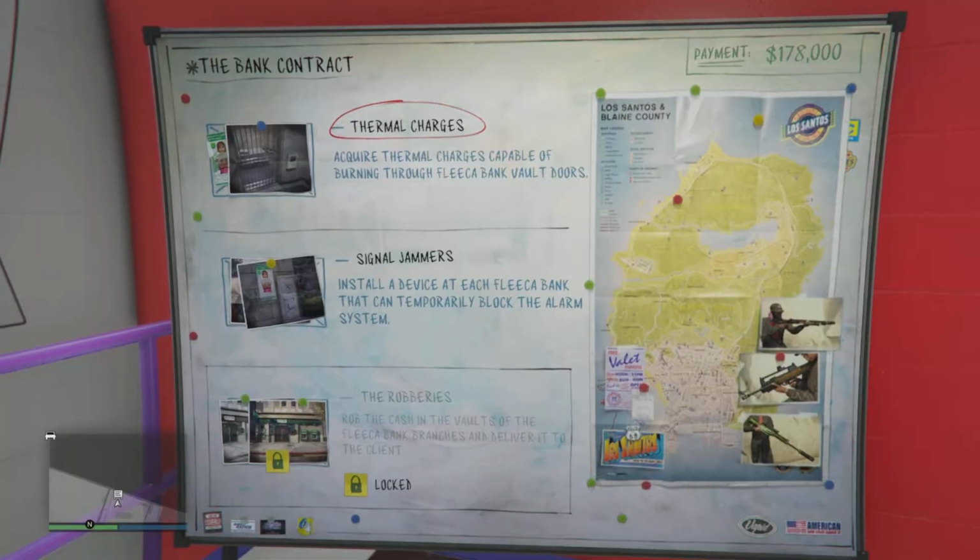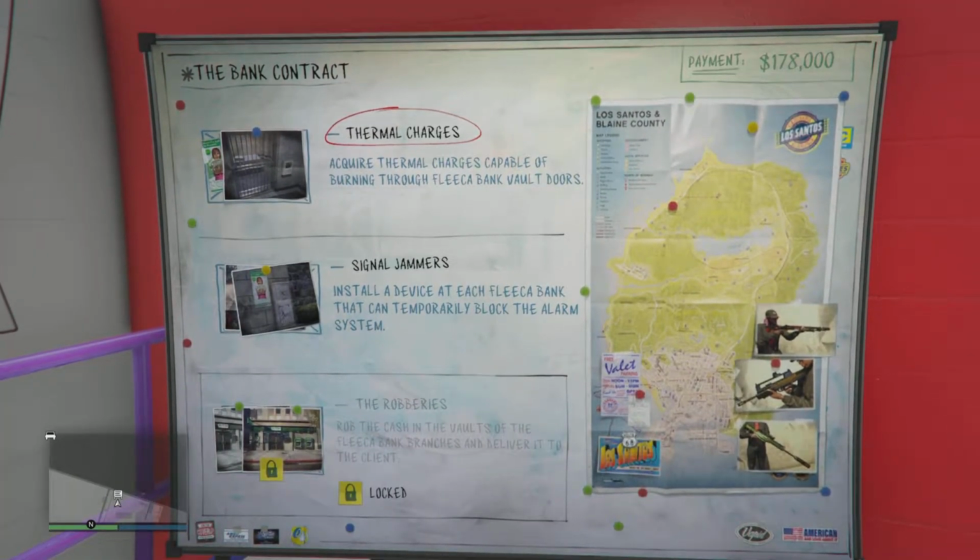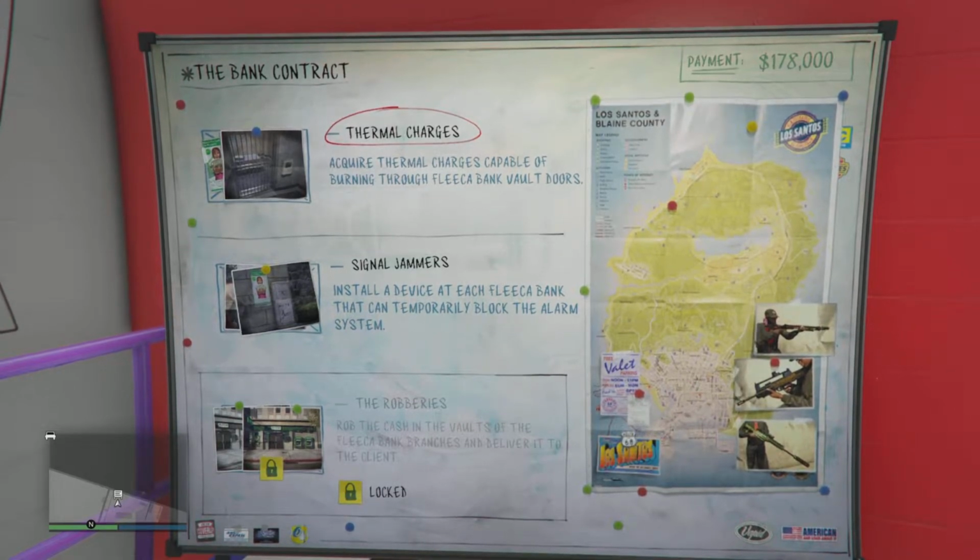Alright, so you can see on this board, these are the contracts, and this one is the bank contract. And each of these has 2 sets of missions, and then the actual mission that you get paid for. So in total, there are 3 missions for every single contract. And those cars are necessary for you to be able to do these missions, as they allow you to get around the map faster and do these more efficiently.